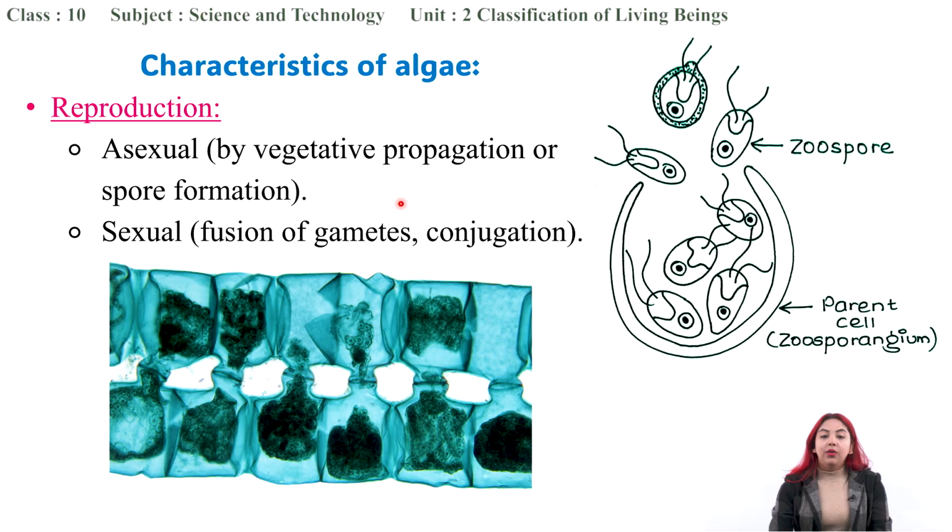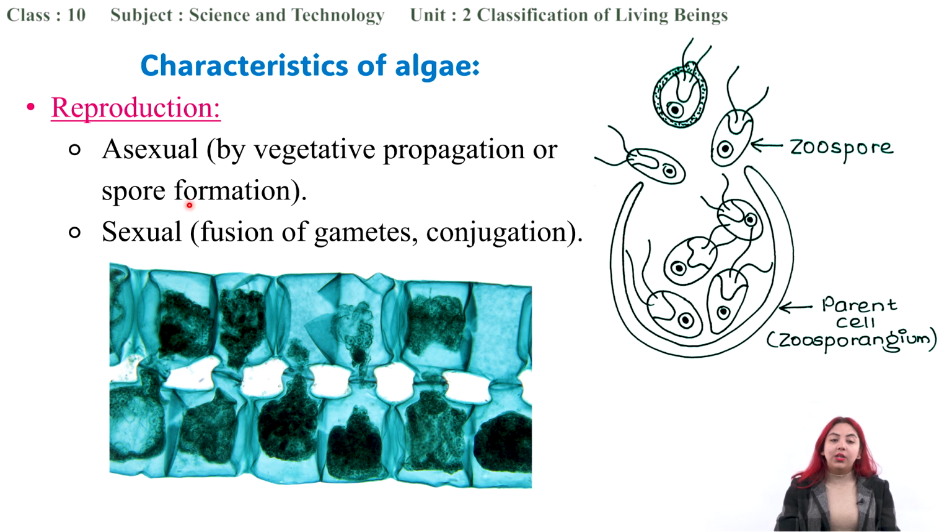division algae. The final type of asexual reproduction that we'll be studying is spore formation. As you can see here in the diagram, the parent cell, also called zoosporangium, has many spores inside it, and they release the spores into the external environment. As soon as they reach the external environment, they cover themselves with a protective shell, which protects the spore from the harsh environment around them, and as soon as the spore reaches a favorable condition, it gives rise to a new plant.